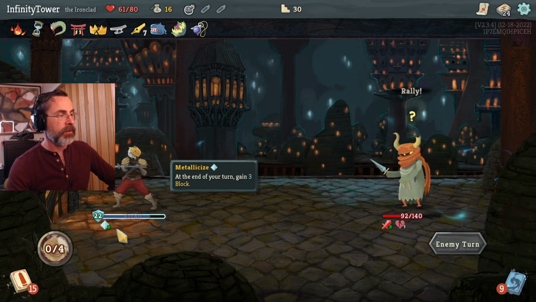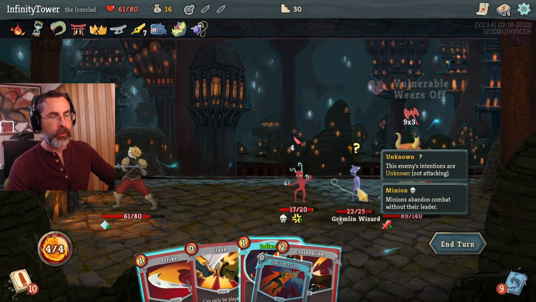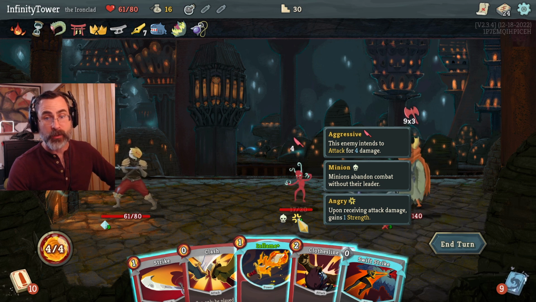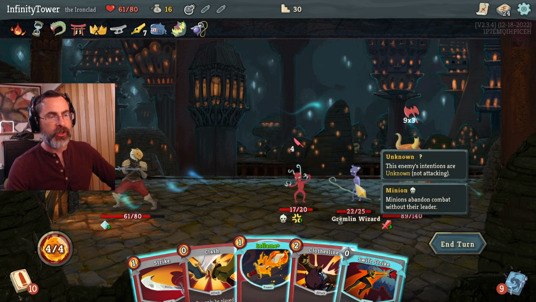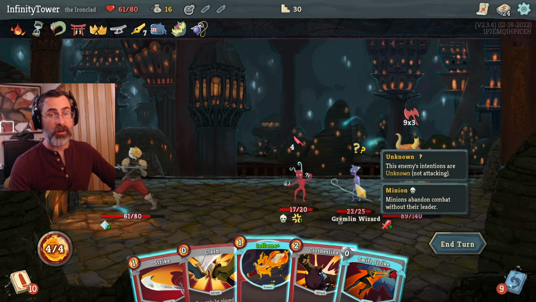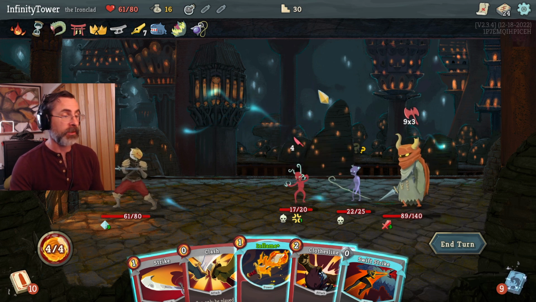Defense is quite high. Here come 2 more gremlins, the Mad Gremlin and the Gremlin Wizard. Now look at this. Mad Gremlin is angry. Upon receiving attack damage, gains 1 strength. So you want to kill this little son of a gun off pretty quick. This guy is going to start storing up to cast a big fireball spell. It'll hit us really hard, but it takes a couple turns. And finally, this guy's going to try and attack us for 9 damage 3 times. So they're coming for us.